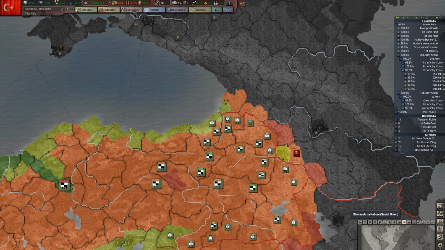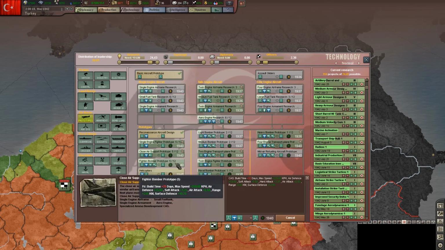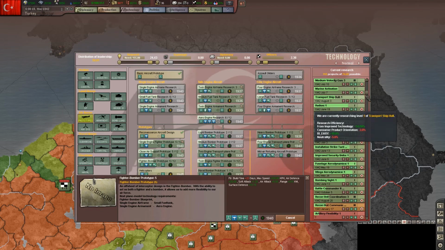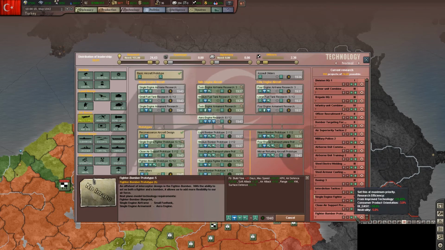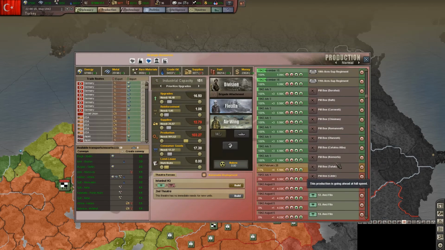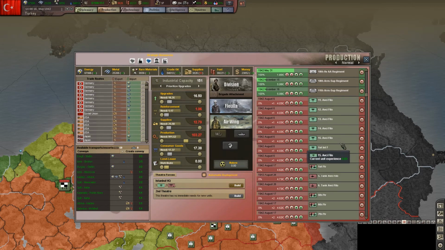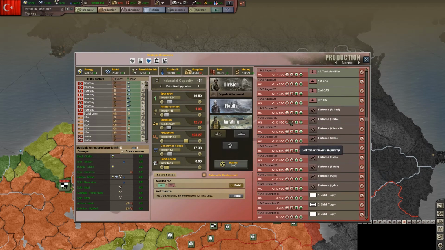Aero engine research. And there we got the prototypes. Let's get those up to the top of the queue. Okay, there we go. The pillboxes. I'm going to slide those to the bottom as well. The aircraft. The fortresses, we'll slide those to the bottom.